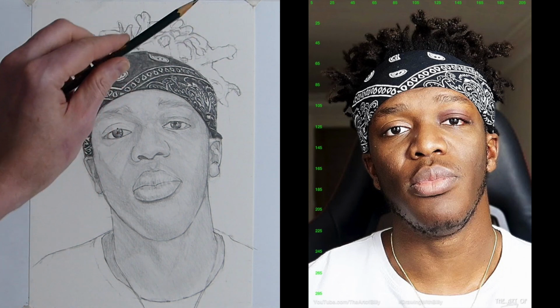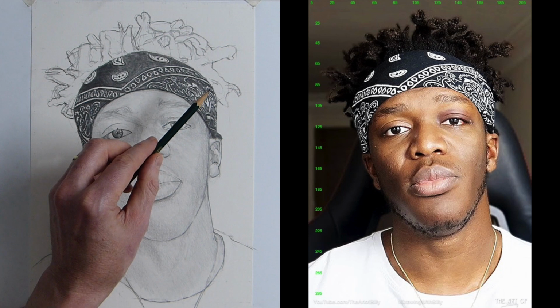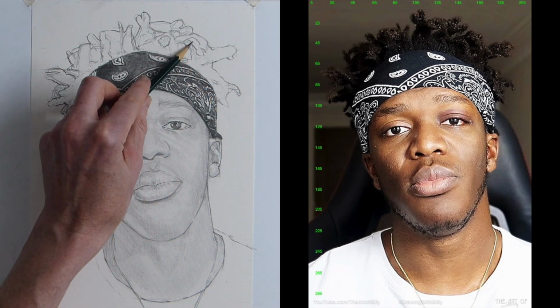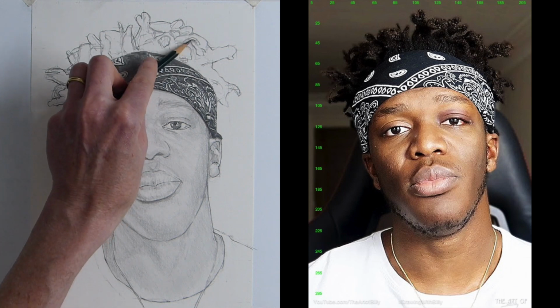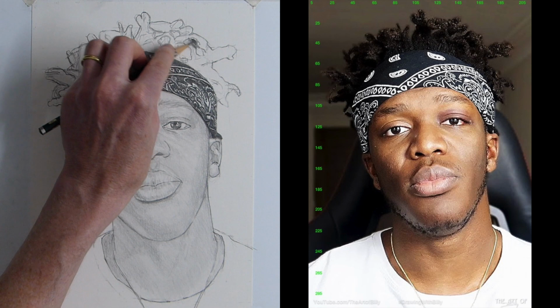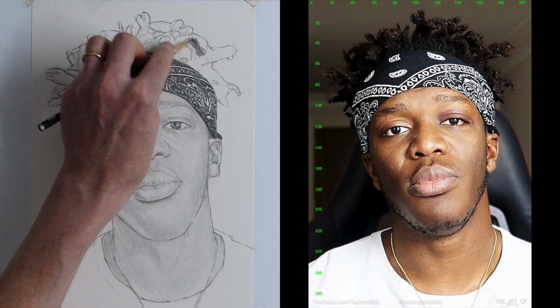Now we're in with a 4B pencil. And we're going to do the dreads. Now again, we've put all of these shapes in, but I'm going to use the 4B pencil. We're using the side of the pencil and I'm pressing on fairly lightly.